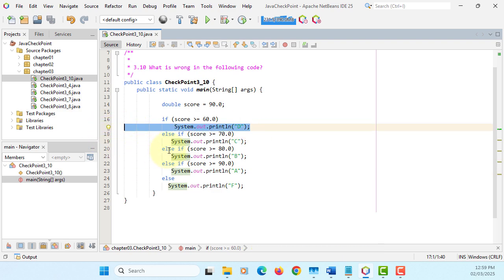So the main issue here, when you write an if-else statement, is that the conditions you'd like to compare, you should do it in order. Ascending order, small numbers to bigger numbers, or descending order, big numbers to smaller numbers.